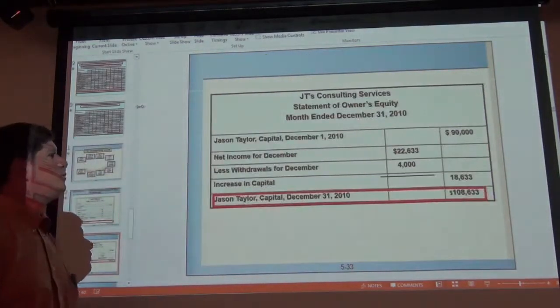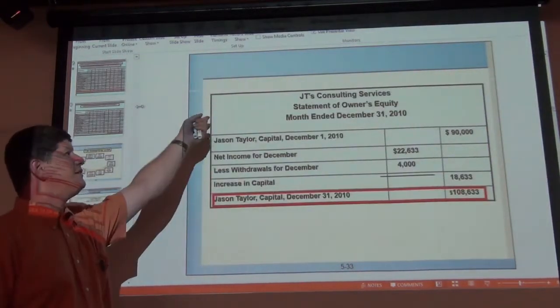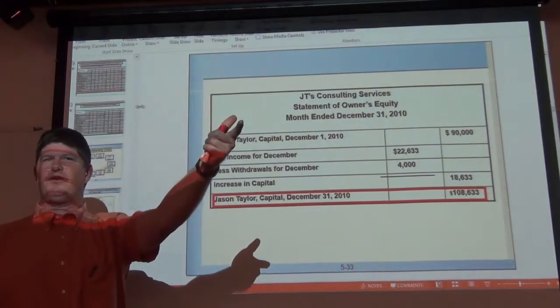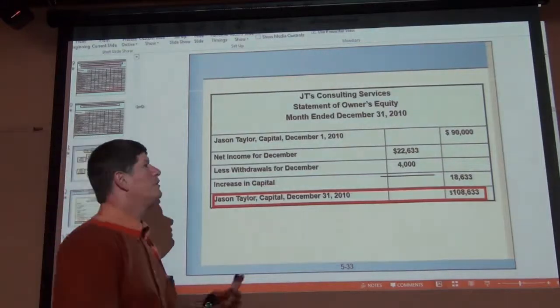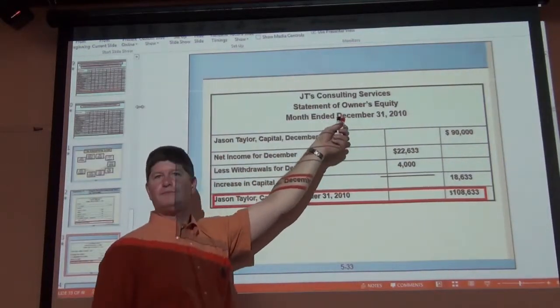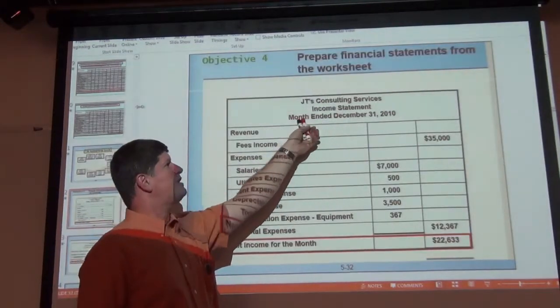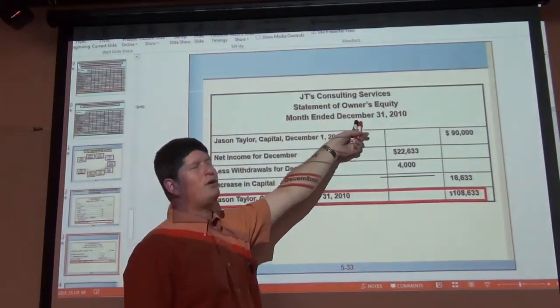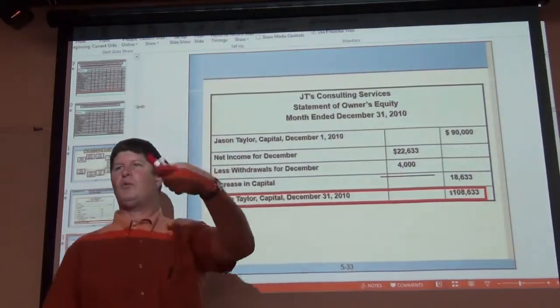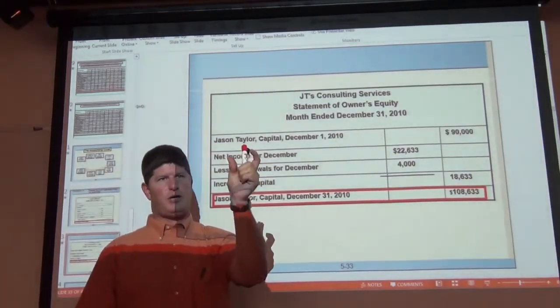Okay, moving on. What's the next statement? I just gave it away. Income statement, statement of owner's equity, followed by the balance sheet. So the statement of owner's equity, who, what, and when. Okay? Remember, the income statement is for the 1 month ended. Statement of owner's equity is for the 1 month ended. The balance sheet's the weird one that's different, that it's a snapshot at a point in time.